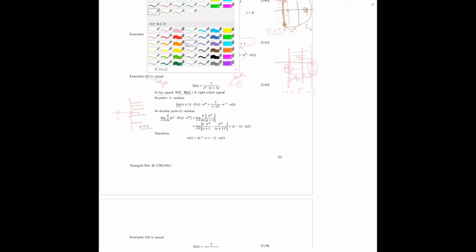To take the inverse Laplace transform, the path should be taken this way. This is a straight line from bottom to top, encircling all the poles. This is the closed path. So this is the straight line part, this one is the C1 segment, and we need to calculate the residue value at minus 1 and 0. So we will calculate at minus 1 first.